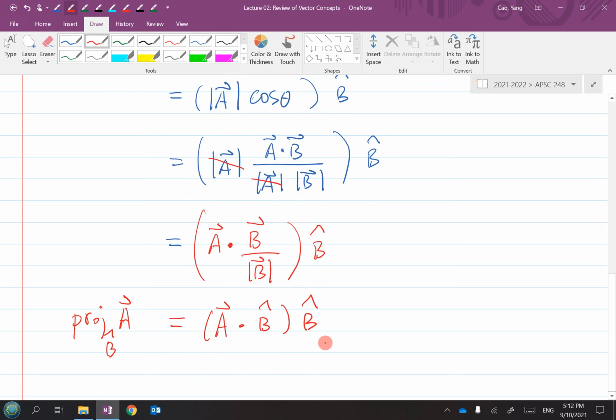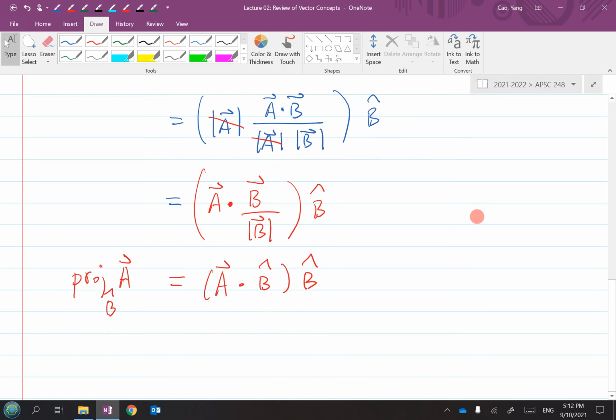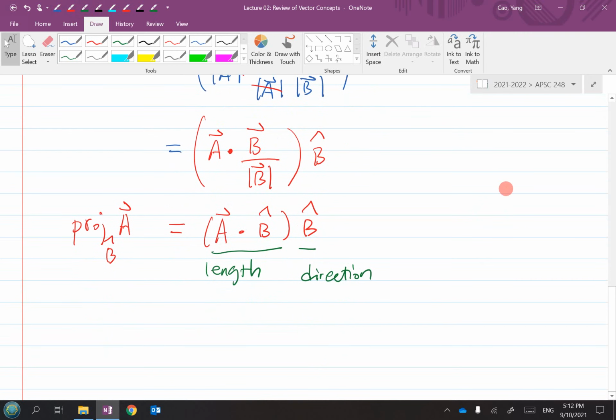You might wonder, what's so special about this? Let's delve a little bit into this again, and then you'll see the whole meaning of my purpose here. First of all, let's get back to the essentials of a vector definition. Remember, vector definition is length times direction. So always remember this, right?